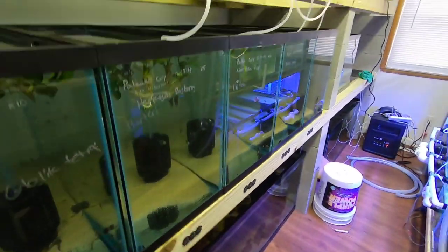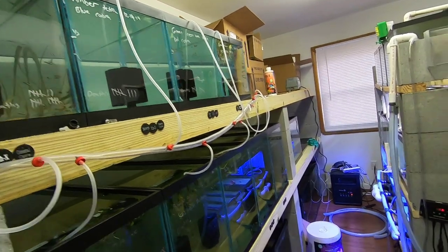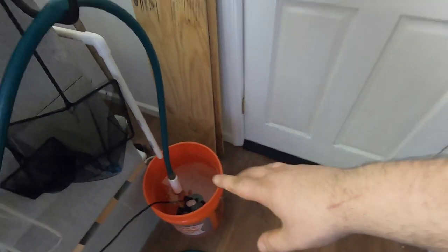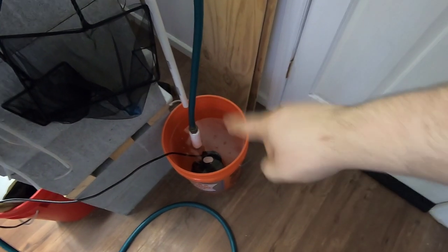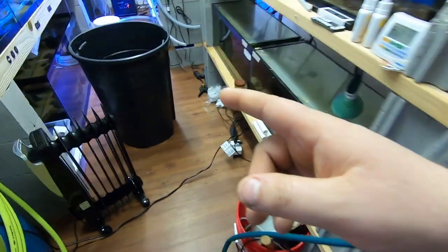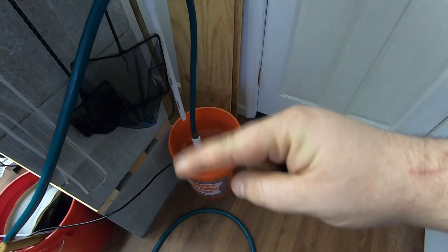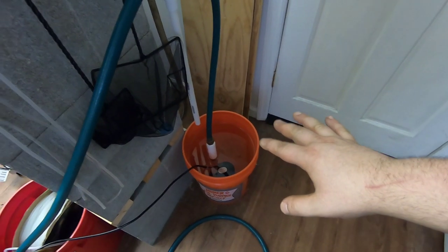So with the water change, I hook the pipes onto each tank, start the suction — super easy to do with the three-quarter-inch hose. They drain out into this trash can, and then I have a pump. This is my fresh water — this water comes directly from this tank. This pump right now is dual purpose. I take that pump, put it in the barrel, and this hose discharges into my drain pipe. I just turn that on, let it run the full time, drain all of these tanks out. Once that pump is done and I'm done with the trash can, I move it out of the way, put the pump back in this bucket, and then I flush the line out so there's no waste water in it. I'll flush it with five gallons of water out to the drain.